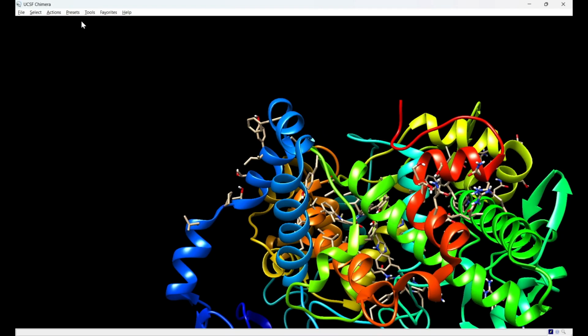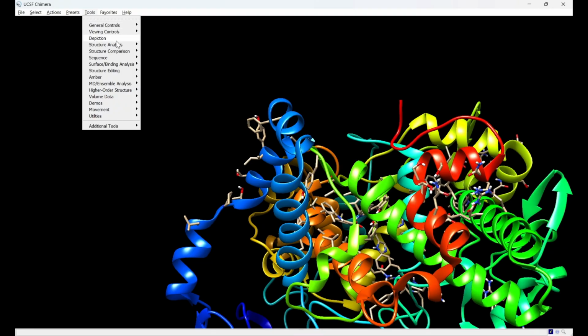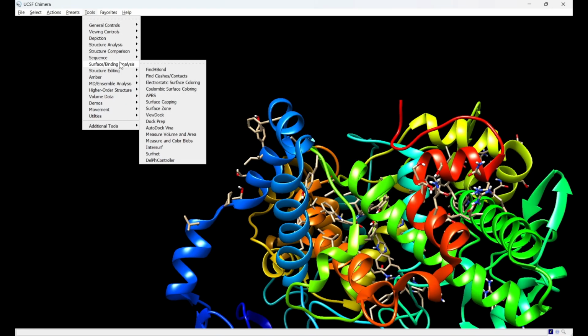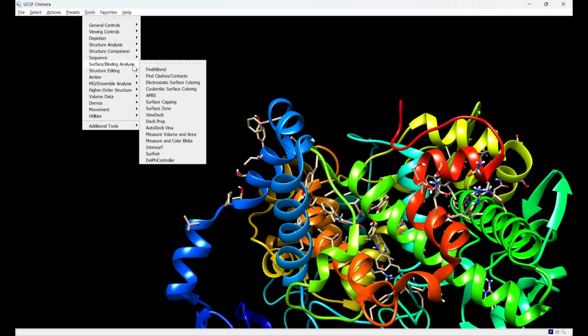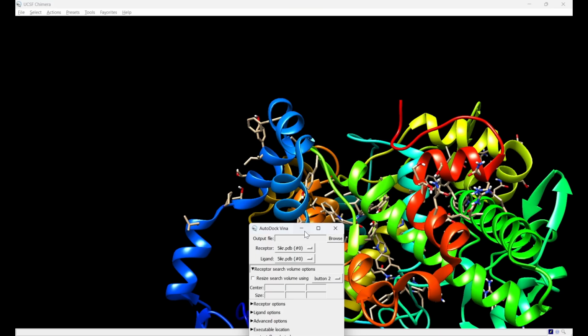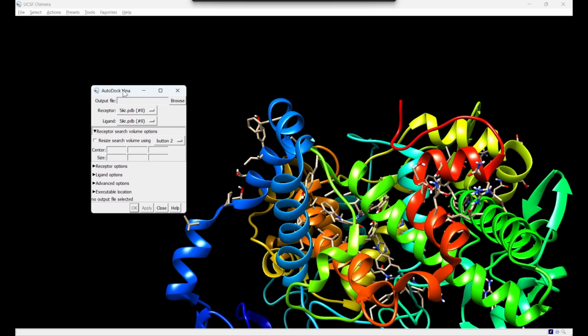I'll go to Tools, then Surface/Binding Analysis. You can see AutoDock Vina, just click that and then it will show you this.